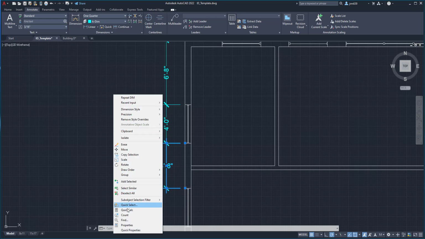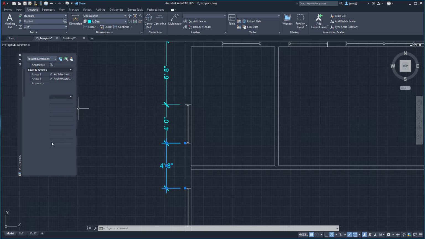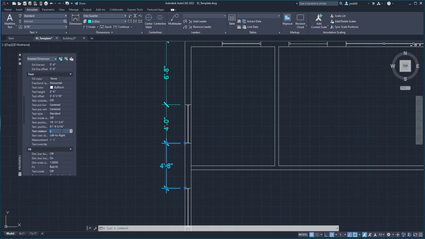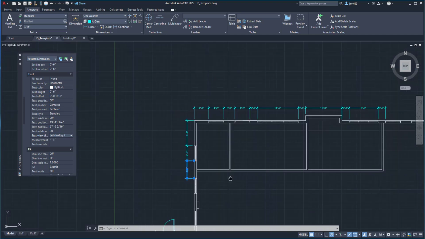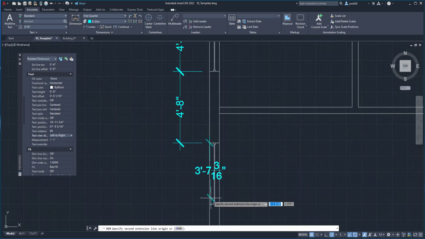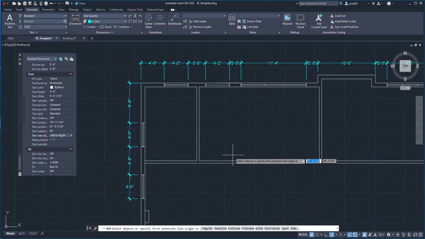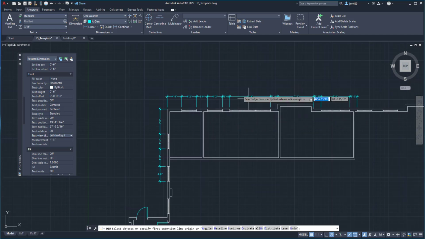So it's up to you as to how you want to do it. I just find that copying the dimension and then adjusting it might go a little bit quicker than coming to properties and rotating that number. So I'm just going to do a couple more here. I'll just do this window. That's good enough for demonstration purposes. Awesome. So we got the dimension text.